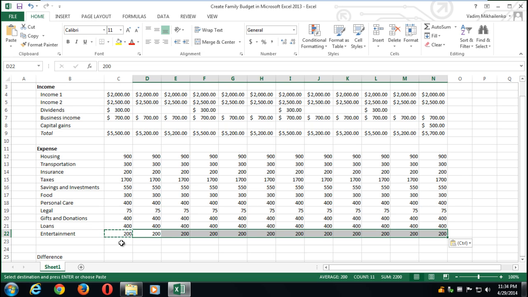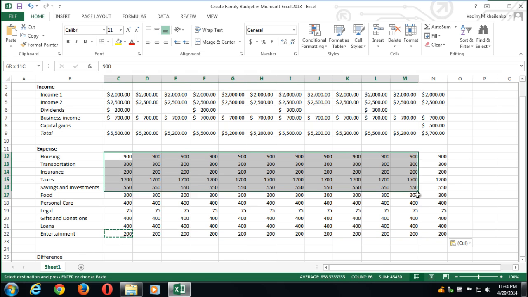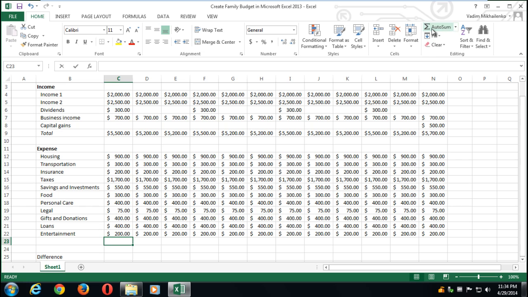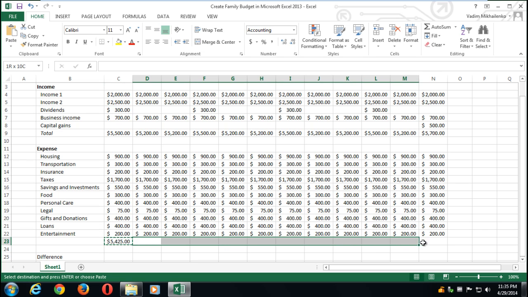Let's calculate the total here. We'll use the auto sum function, and surprisingly, or maybe not, we came up pretty close for the expenses, pretty close to the budget.